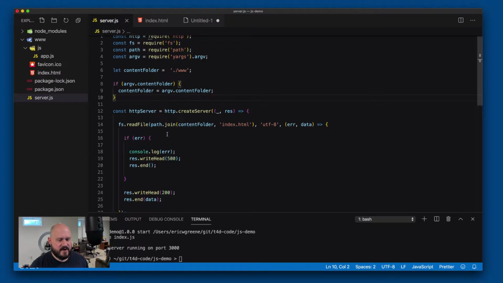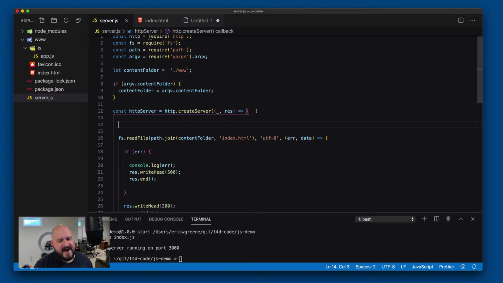Okay, so back over to here now. So here's our situation. We need to serve up whatever file is requested, and then based upon the extension of the file, set the MIME type. But we need to have a way of looking at the actual path that we receive and then combining it with this content folder to know where to find the file. So how am I going to do this?